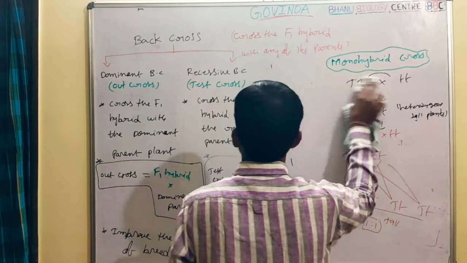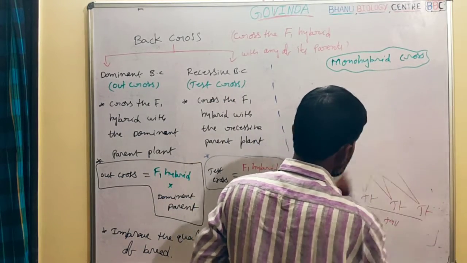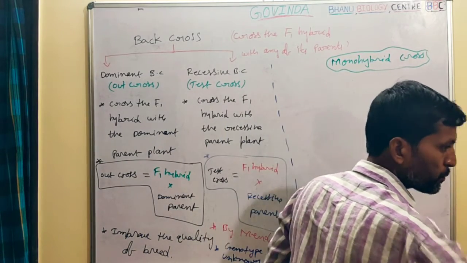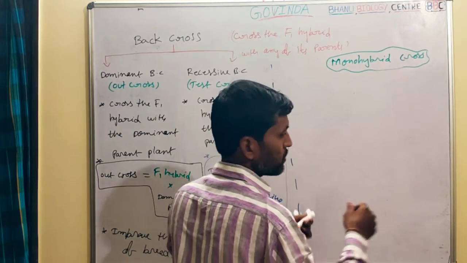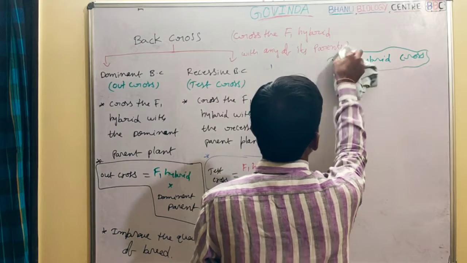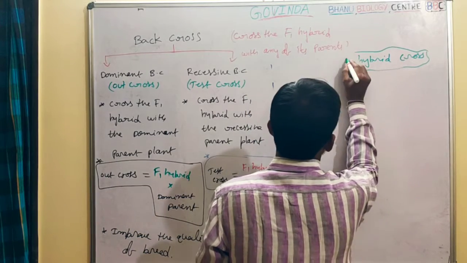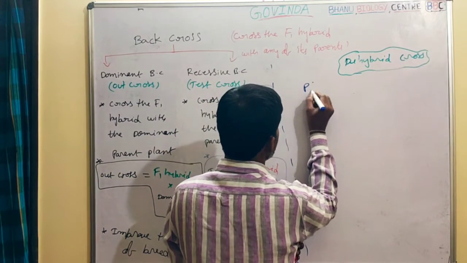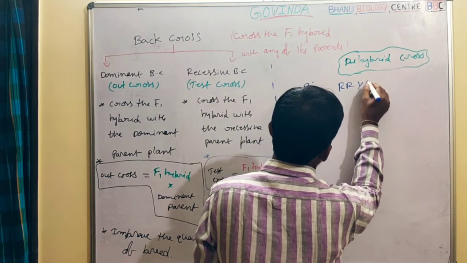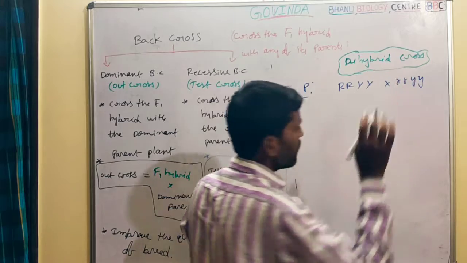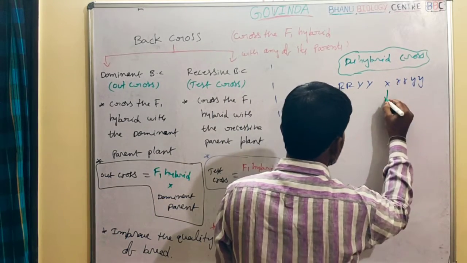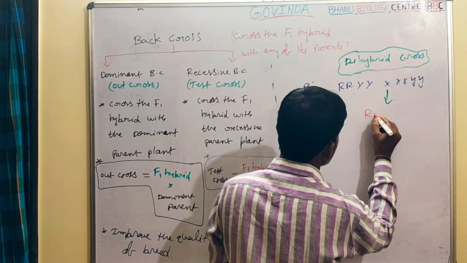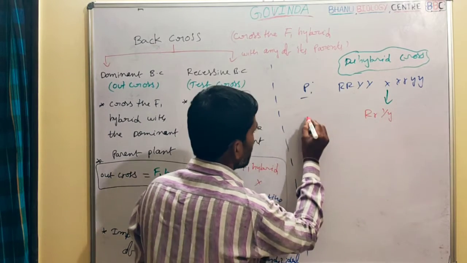Now we go on to apply the test cross tool to the dihybrid cross also. So how do we find the genotype of unknown offspring in the F2 generation of a dihybrid cross? Dihybrid cross. Here the parents are capital R, capital R, capital Y, capital Y, and small r, small r, small y, small y. So when we do the cross here, the offspring we obtain in the F1 generation have the genotype capital R, small r, capital Y, small y. This is the F1 generation.